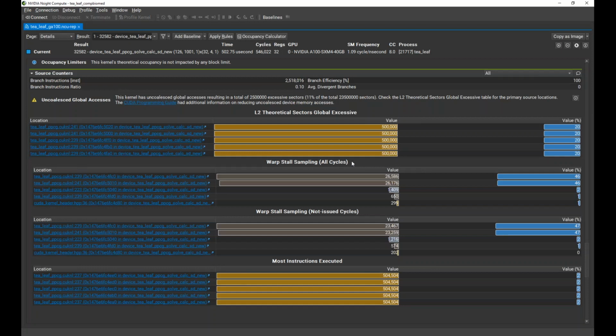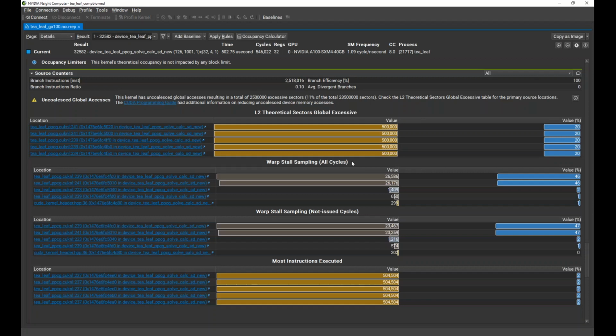Warps are an execution unit, a logical unit within your kernel. It's a grouping of 32 threads in your CUDA kernel. The schedulers on your hardware might be able to issue an instruction to a warp or not. And if they can't, that's what we call a stall.